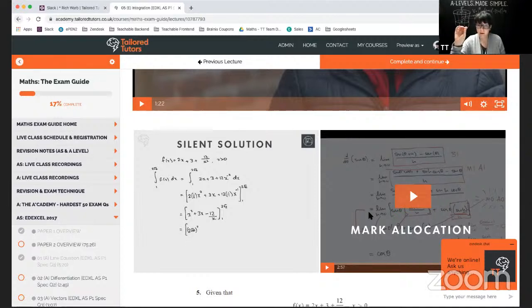So you're watching and you're thinking what's happening. And that's reinforcing these methods, reinforcing them, okay? So the silent solution can be the perfect tool for you to embed your understanding of the structure of the solution, to reinforce all those methods in your head as you're doing it, as you're thinking, as you're watching. It's joining up the dots in your head.